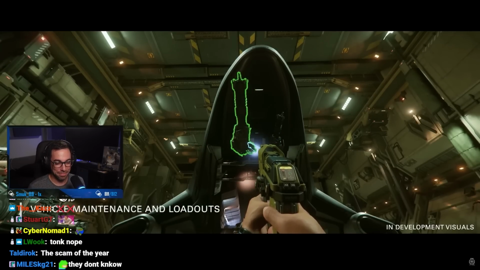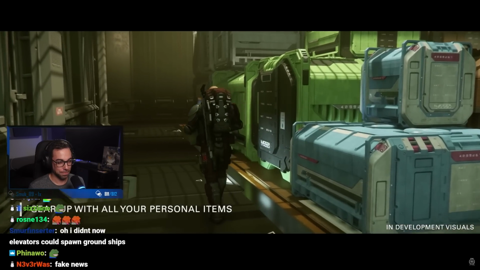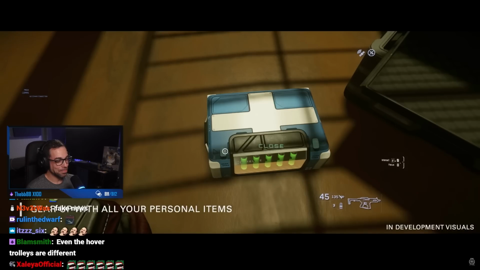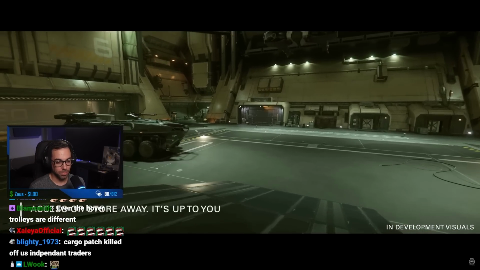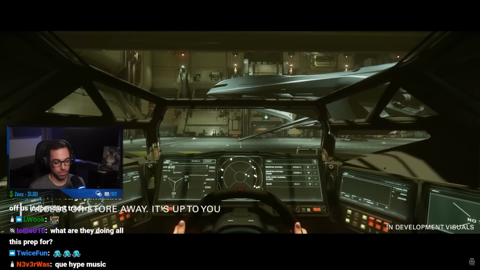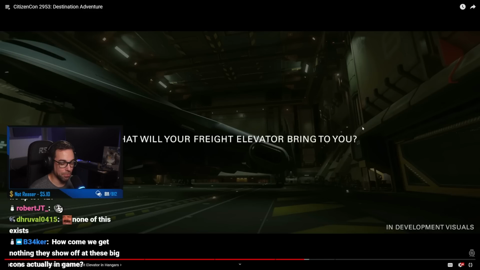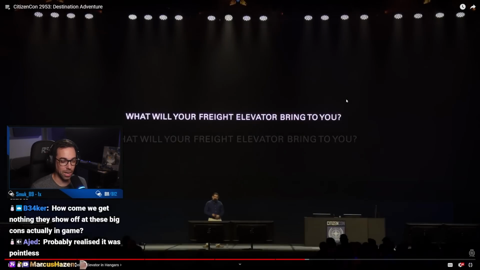But they don't. None of that works. What? That thing doesn't exist. What are they doing all this prep for? Oh, that machinima raid that we just watched. They're gonna go raid up, pretend to raid a base.